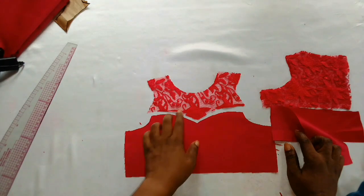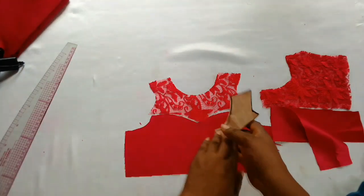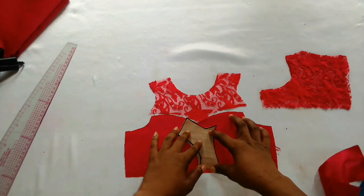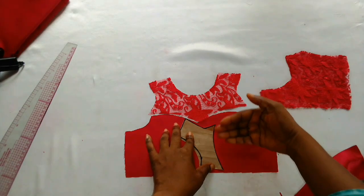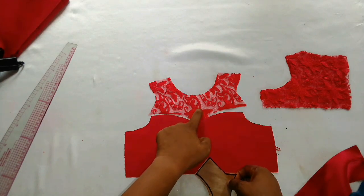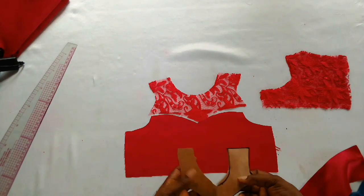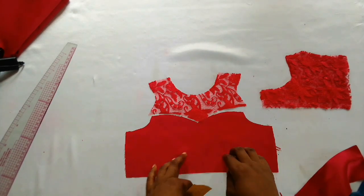Like I was saying earlier, for the lining now, if you're using your pattern, instead of half, remember this, I added half because of this seam. But if you're cutting it on your lining, if you're using this, you add 1 inch, so that your lining will fall under, it will not be coming out. But if you're using this one now to cut out the lining, you just have to add only ½ inch for this. I hope you understand what I'm trying to explain. So now let me say, I will use this now to cut out the lining and all these ones as well.